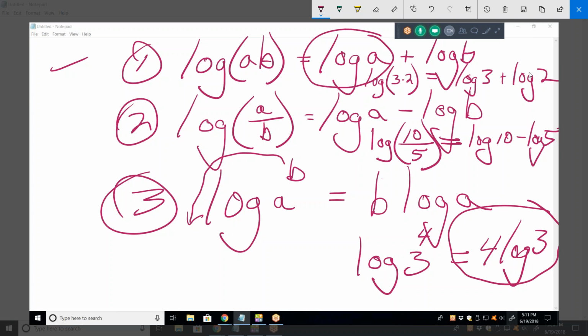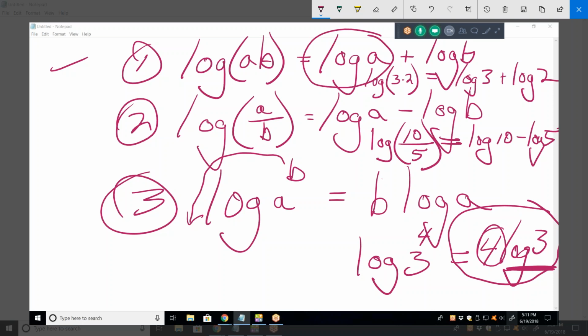You don't want to look up in your calculator what log 3 is and then multiply it by 4 and come up with a decimal. That is not the way to go in logs. It's a lot like radicals. At some point in math, you stop converting radicals to decimals. Same thing with logs. So I just leave it how it is, so it's the most accurate. That's the correct answer if they were to give you this on the left.